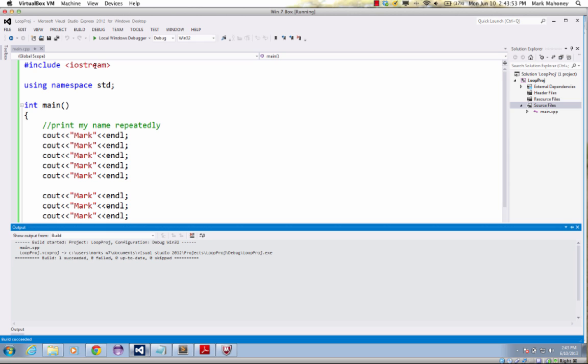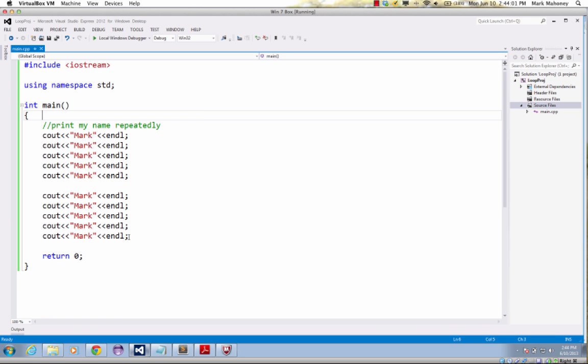Without a loop, the physical order of the statements is the same as the logical order that the statements are executed, in this case from the top to the bottom. Each one of these statements gets turned into one or more machine instructions that live inside an executable program file. If you're a Windows person, we call these executable program files EXEs, because that's the file extension given to every executable program. If I copied and pasted that cout 1,000,000 times, it would result in a much larger executable file than if we had just used a loop.